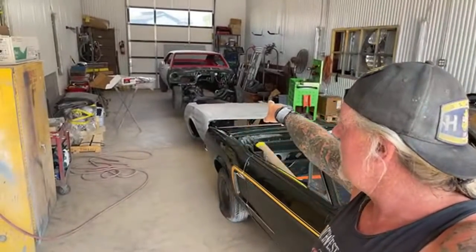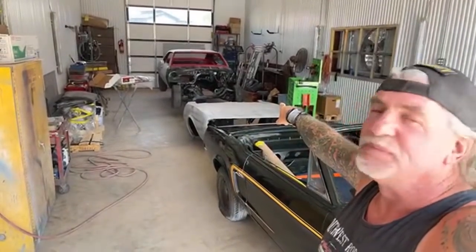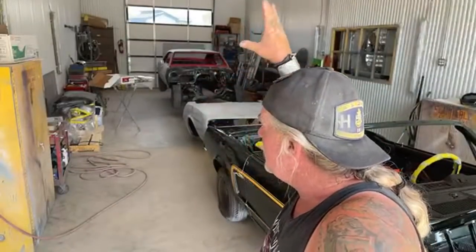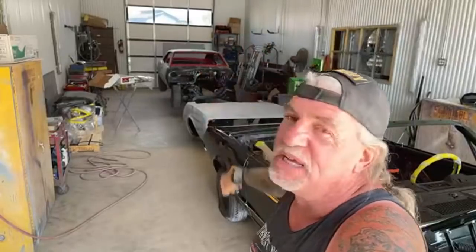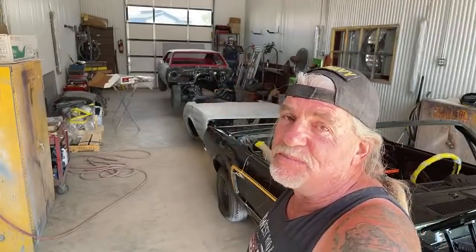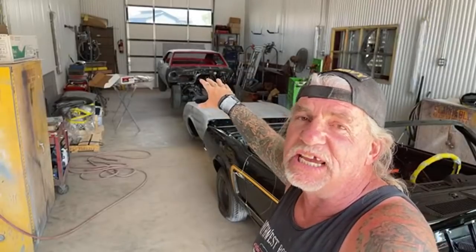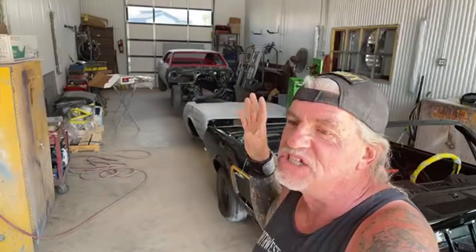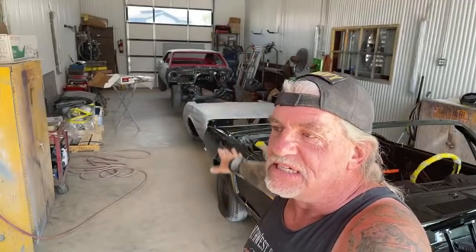If we would have restored this car immediately when we started on it, that Camaro, and we're talking going on, I would say 8 years ago, 7 at least, if we would have done it from start to finish at the beginning of the car being at my shop, it would have saved that guy $10,000 or $12,000. He just bought a motor and a transmission for that car. It's a turnkey drivetrain. It comes with everything except the exhaust and the wire harness and a couple other little items. $17,000.